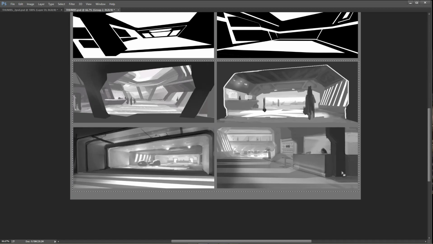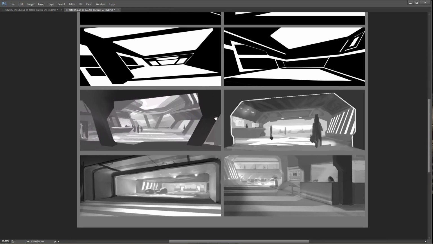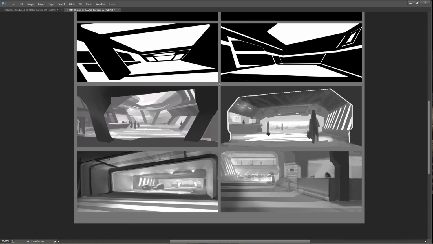So the next phase is typically looking at these images and extracting assets out of them, into what might go into these scenes. So I know I want some chairs, I know I need a window, I know I need some pillars and some basic ceiling, I know I need a desk, I know I might need some characters, I know I might need maybe a shelf, maybe another room, maybe some countertop stuff. Whatever it might be, at this stage I can already start to pencil in on paper exactly what I need for this scene, and I can start moving towards a final concept.